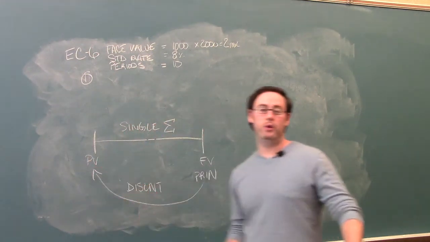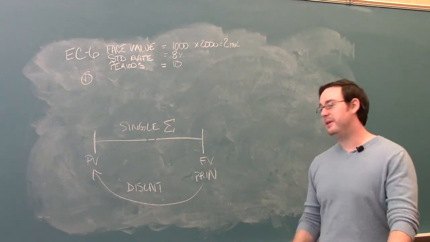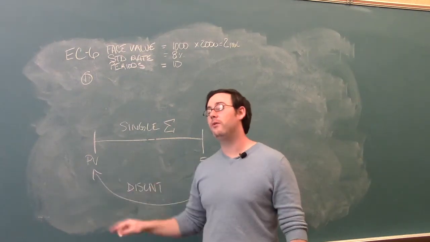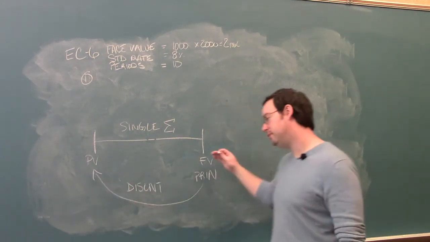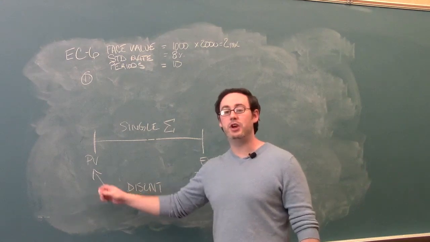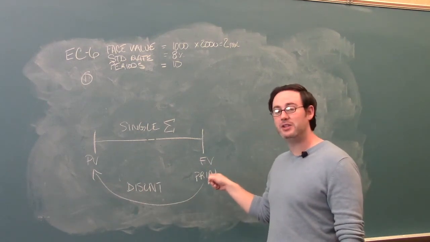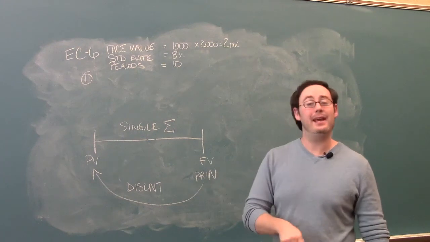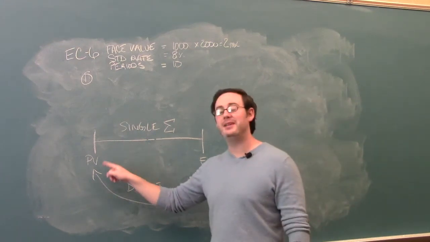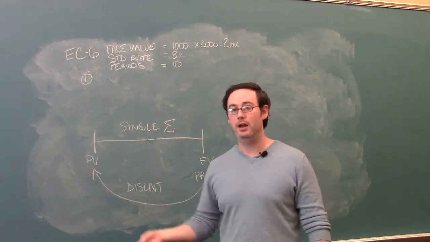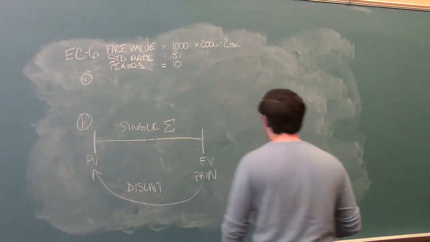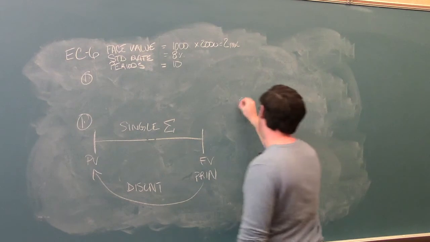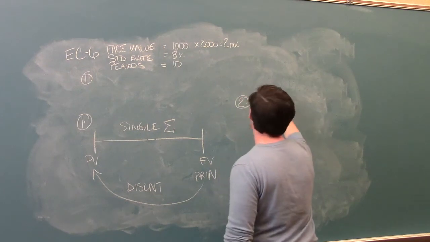what that amount is worth right now, okay? Because that is a portion of what you're paying for when you buy that bond. You're paying for that principal portion that you're going to get in the future. But it's not worth the same amount that you get in the future as it is today. It's worth a lesser amount. Why? Because of the time value of money, the compounding of interest. This is the first portion that you're paying for. The second portion that you're paying for is interest.